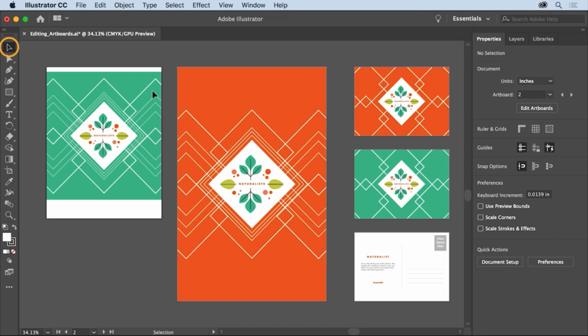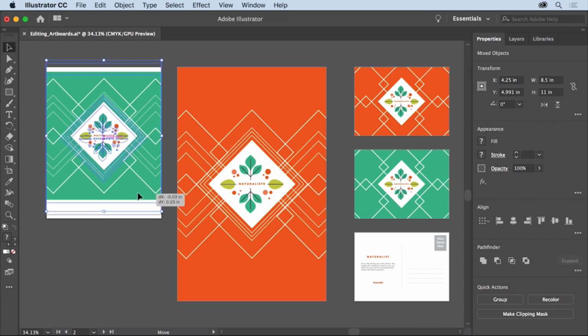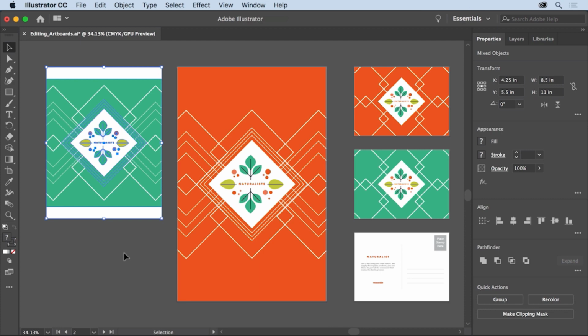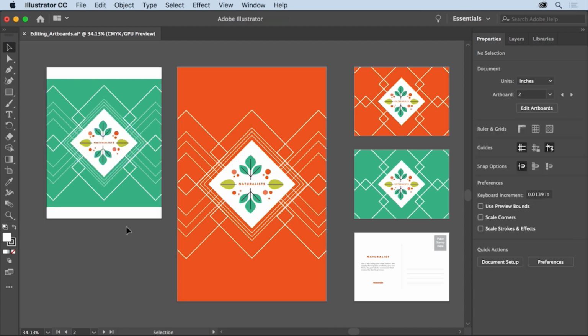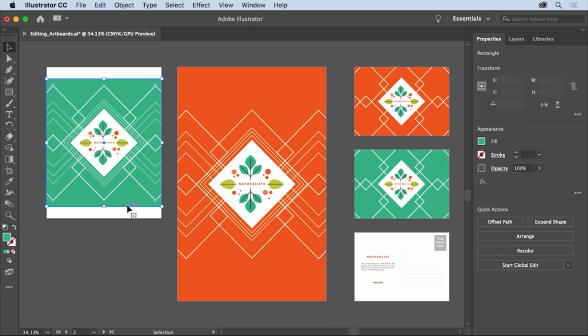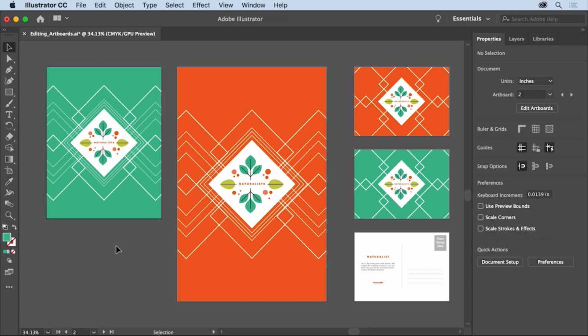With the Selection tool selected, drag across the artwork on this artboard to select it. Then drag it down, roughly into the center of the artboard. To deselect everything, click in a blank area. You still need to resize the green rectangle to fit the artboard, so click the green rectangle to select it, press and hold the Option key on Mac or the Alt key on Windows, and drag the middle point on the bottom of the shape down to make the shape as large as the artboard. When it's the right size, release the mouse button and then the key. Pressing the Option or Alt key resizes the artwork from the center. Click in a blank area to deselect it.